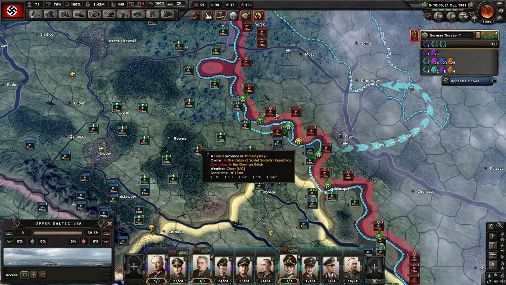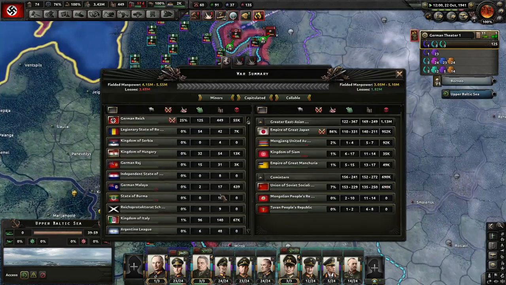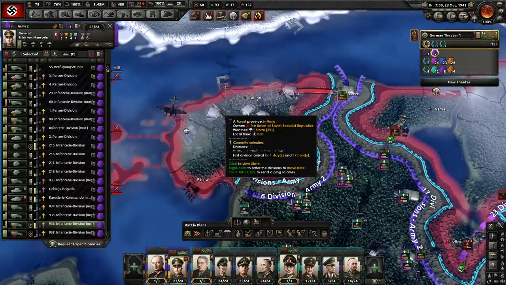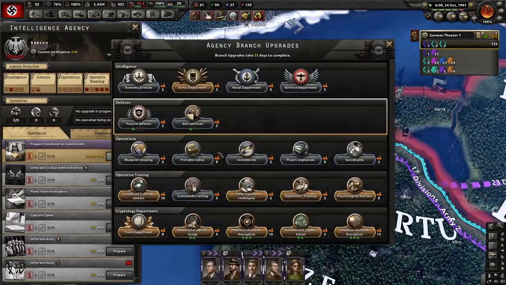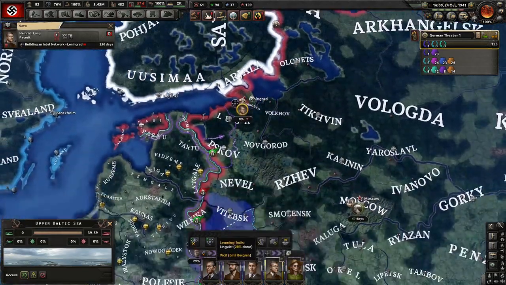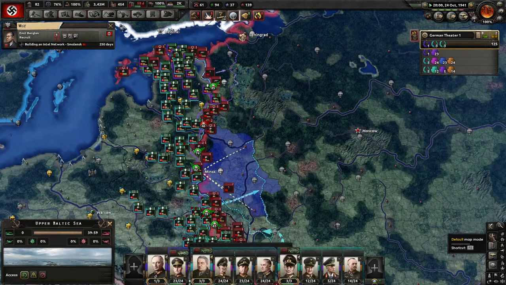Not bad so far. Losses for us: 35,000, not bad. Not bad. Only so much fuel, of course. But still. Leningrad. Oh, don't go there. Go to Smolensk.